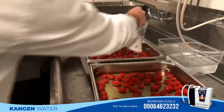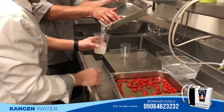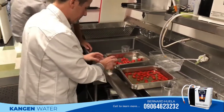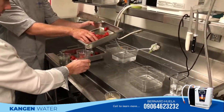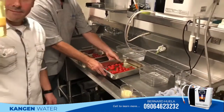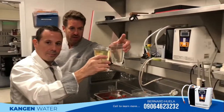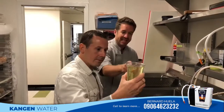And we can even pour some of that out to give our viewers a better view. So there's our relatively clean tap water, and then we have our, where do you see this? I mean, woo! Does anybody want to take a sip of that? I don't. So there's the difference. Look at that. Well, this looks like a sample of the doctor's. And that's kind of the scary part, is that we're ingesting that when we eat these tomatoes. It looks like urine.